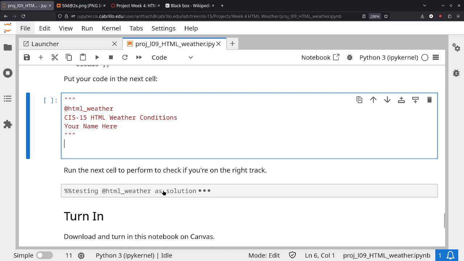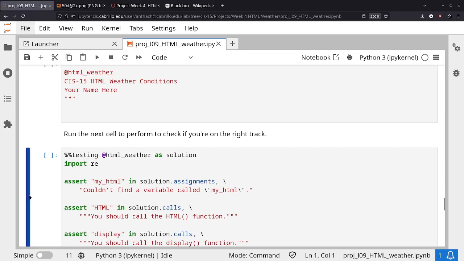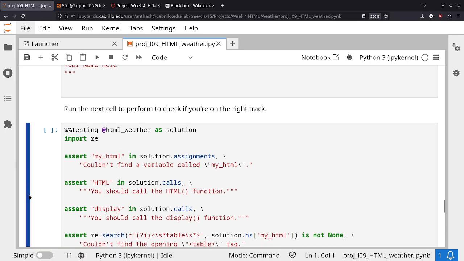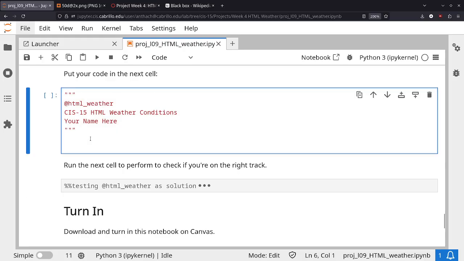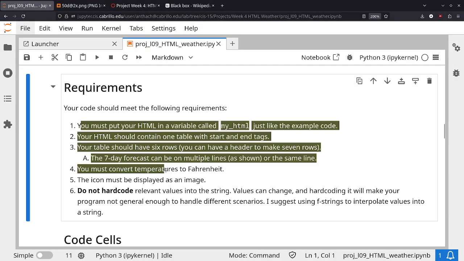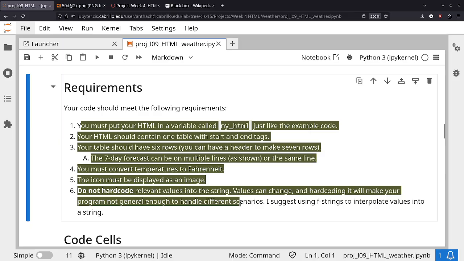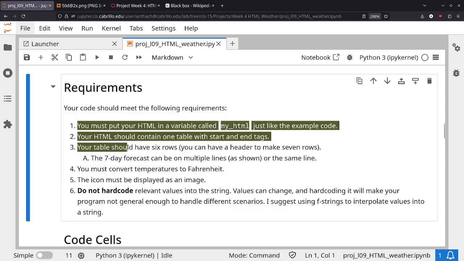So if people get a little fancy, there is a chance that the feedback will give incorrect things. So yeah, please let me know if it does. Anyways, if you take a look at the requirements, please make sure to take a close look at it. This is pretty much what the feedback will look for.